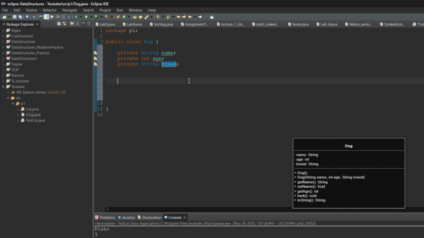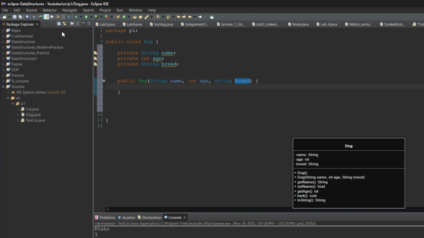So that plus next to the constructor means public dog. And like I said, I'm going to start with the overloaded constructor. So this one's going to take in values, string name, int age, and string breed.